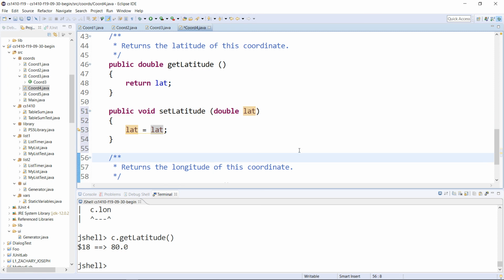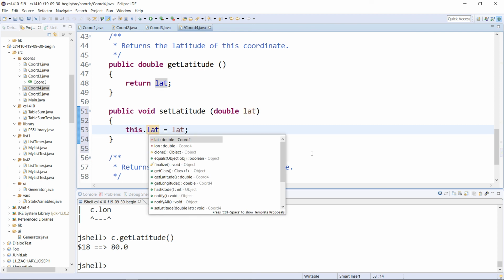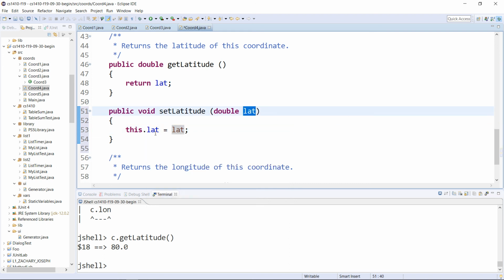The general rule in Java is it looks for the closest definition. So what would that imply here? Both of these are referring to that variable. So this isn't accomplishing what we want. So what are we to do? We could change the name of the instance variable, but what's another solution? Use this. Right. We just do this instead. That makes clear that we want to take the value of lat right here and store it in the lat of what?